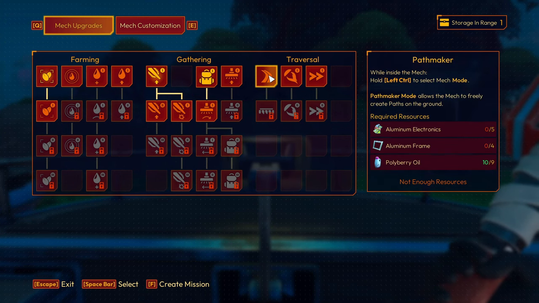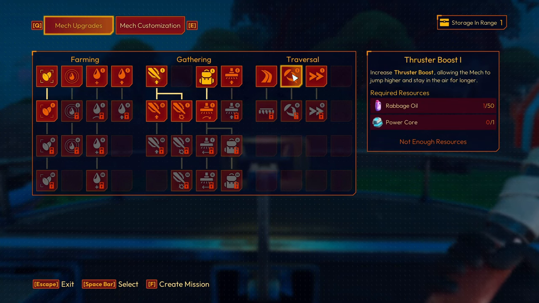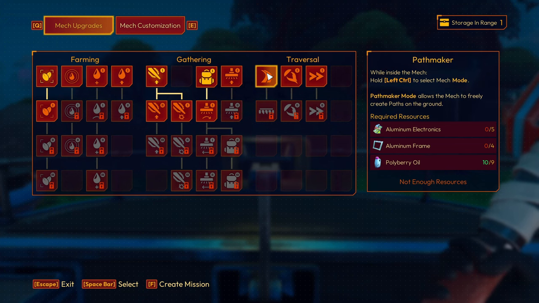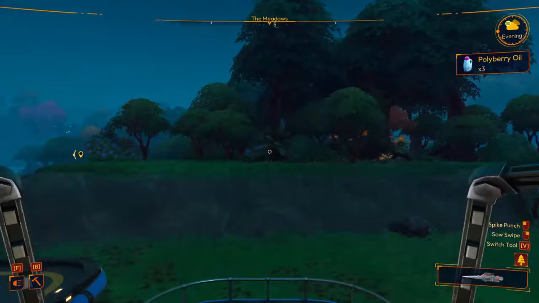What about here? What is this? While inside the mech, hold left control to select mech mode. Pathfinder, my light it freely create paths on the ground. That could be nice. We just need a few more stuff for that. Aluminum frames and aluminum electronics. All right, I want to... Let's get back in this.